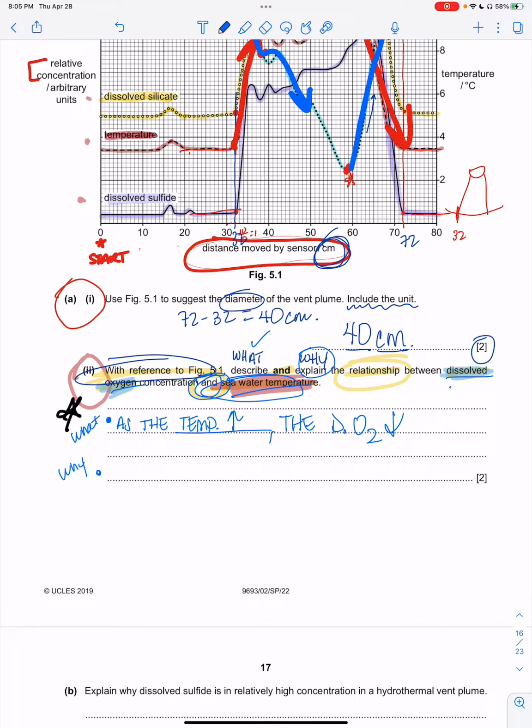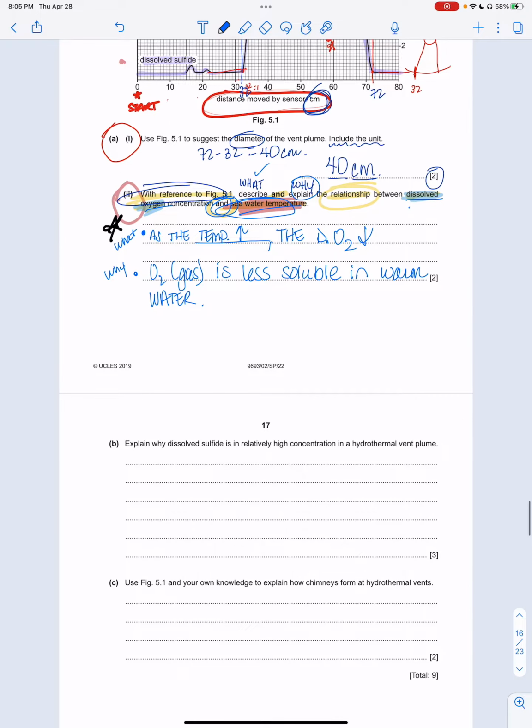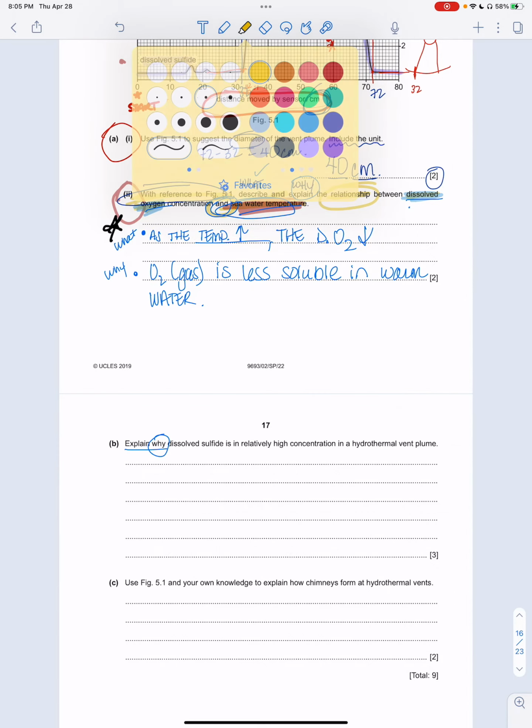Okay, we know oxygen or gas, you can say oxygen because it's specifically referencing that, but gas is less soluble. All right, and I don't need you to go further and say because of the kinetic energy of the water or anything like that. Explain why. So explain is why and how, but they already told you why. Focus on the command word. Don't care for that color.